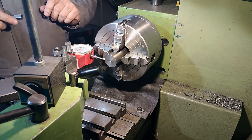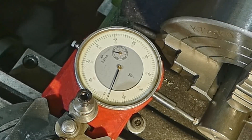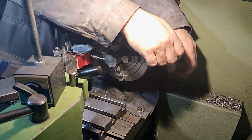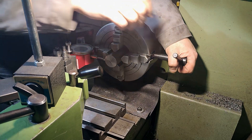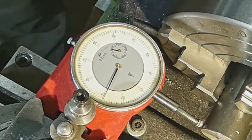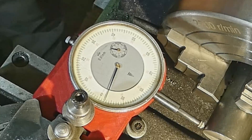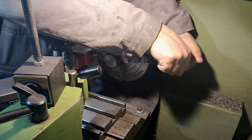The procedure must be repeated. Now we put the next jaw in alignment. Preload to zero, turn 180 degrees — we have minus two hundredths of a millimeter. That means we need to tighten this jaw to get the stock towards me, for half the distance. Turn another 90 degrees — we are at zero. Turn 180 degrees — we have minus two hundredths of a millimeter. Tighten this one for half the distance.